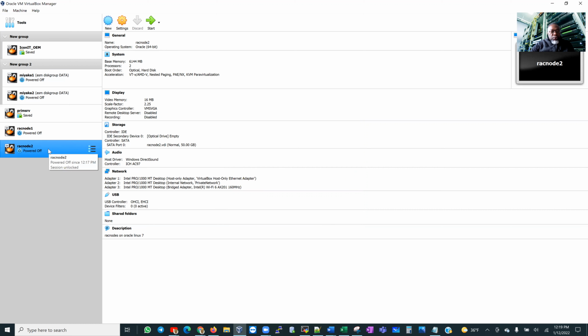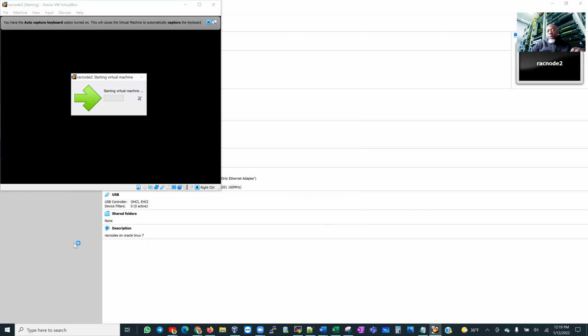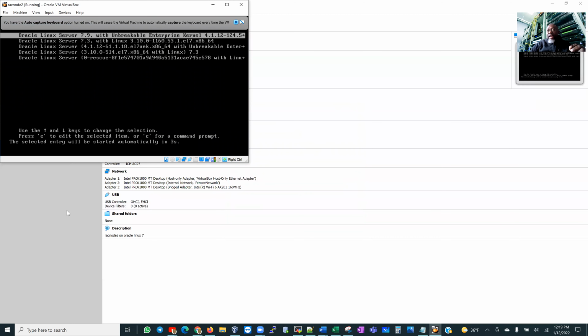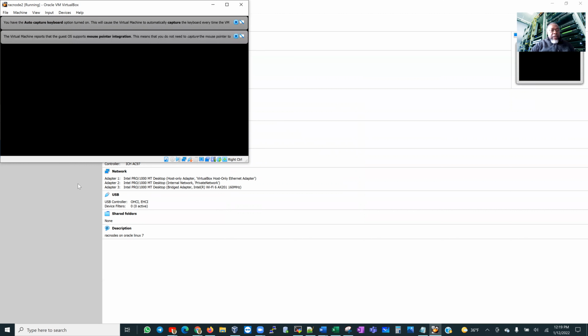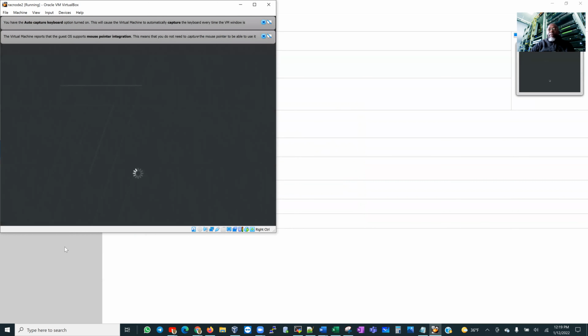What we are going to do right now is open up RAC node 2. Remember, the network configuration settings in terms of IP address and host name are going to be the same as RAC node 1. So we are going to log into this server as if we are logging into RAC node 1, and I would show you once we get there. While we are in there, we're going to make some changes so that we can assign it its own unique IP address and use that to log on to it subsequently. And certainly, it's going to have its own host name as well.